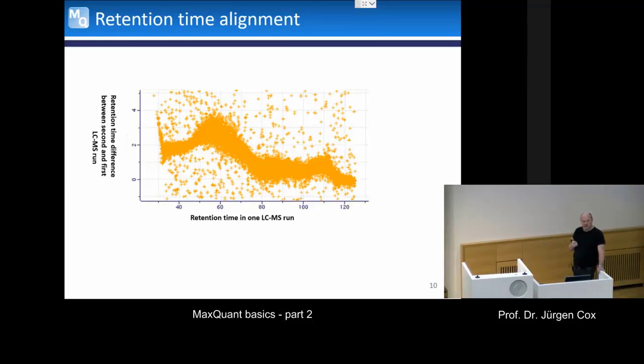First of all, MaxQuant does not necessarily align or match everything to everything, but you can actually specify with the fraction parameter for the sample which things are going to be aligned to each other and or matched to each other. The other thing, this alignment doesn't know anything about the experimental design. However, it measures how similar your samples are to each other, and it really tries to first align the most similar samples to each other.